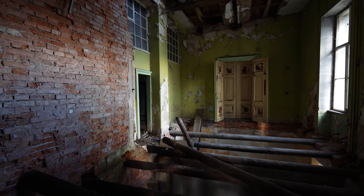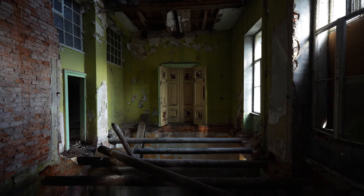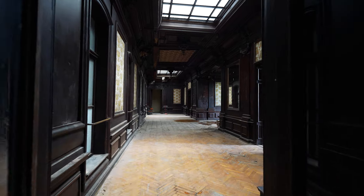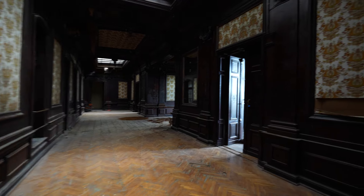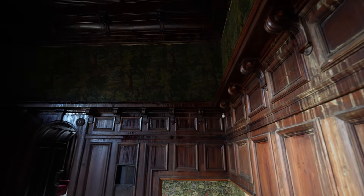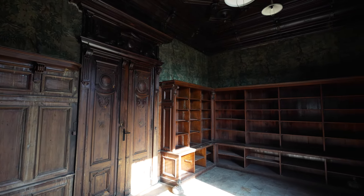I was trying to photograph this room a little bit ago and the lighting was horrible, but it looks a lot better right now so I'm going to grab a quick photo. We have two big skylights right here — this was like the library. I used to think this place was locked up really good — it's alarmed — but the caretaker let us in. God, this woodwork is just amazing.